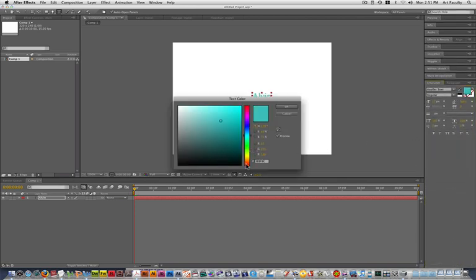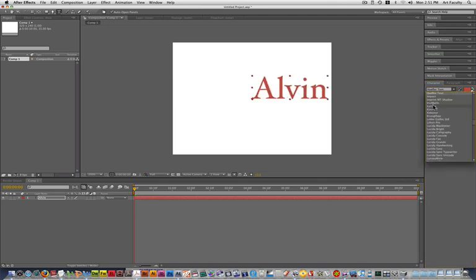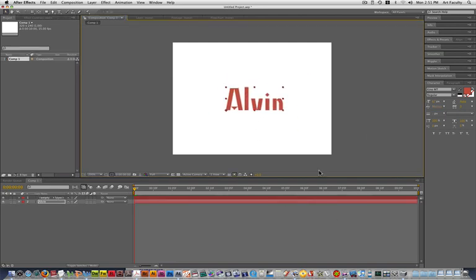And I'm going to choose a darker color. I'm going to choose a different font, and make this a little bigger with just my scrubbing tools. That does not look dystopian. It's like Metropolis. Yeah, there we go. Great. So I'm going to center align this text just by clicking on the stage.